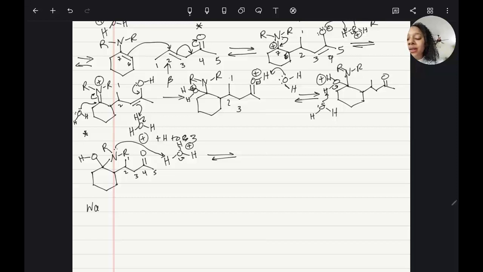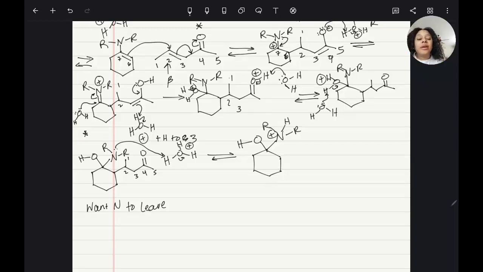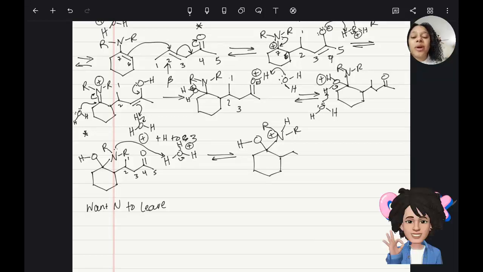So I want the nitrogen to leave. So I need to protonate it. So I'm going to go ahead and protonate the nitrogen to get it to leave. Remember, what we do in these mechanisms, many things can happen, but the thing that ideally we are going to draw, so we're not drawing everything, but we're drawing the parts that lead us to the product. So other things happen, like the hydrogens go back on the oxygen, but that never leads us to our product. And so in that case, that just reverses the equilibrium. And in that case, we just end up where we were to begin with, and it will just keep going forward until we eventually go all the way forward.